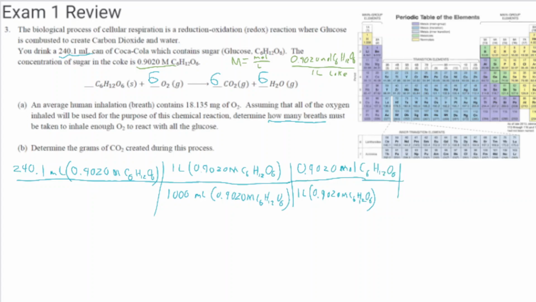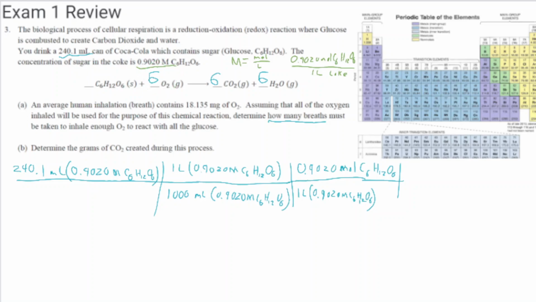Now that we're finally in moles, we can use our chemical equation. Now, a lot of times, I've seen students get a little confused at that point, and they're like, well, we never used our molar mass. You don't have to use molar mass. That's kind of one of the beauties of using molarity. You don't have to use molar mass. You're just trying to get it to moles, and now we are in moles of glucose, so we can say for every 1 mole of glucose, we make 6 moles of oxygen, or we require 6 moles of oxygen.